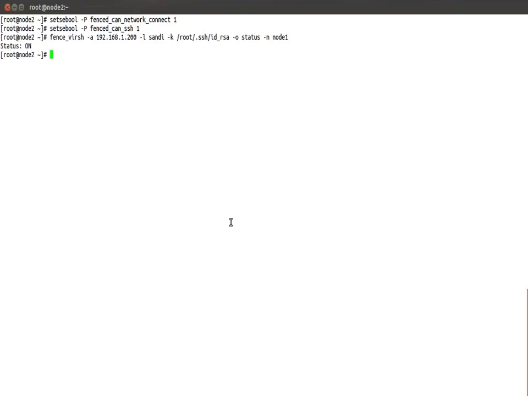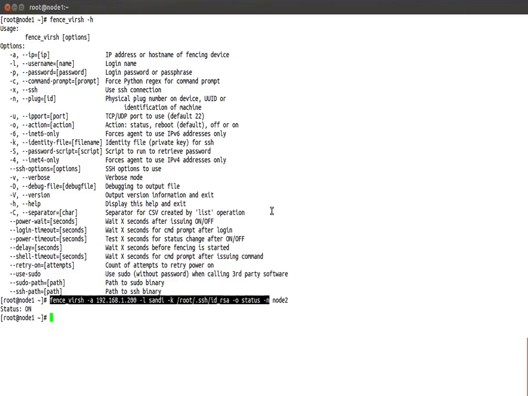Yes, so both the nodes are able to figure out the status of each other, which means we are ready to move forward. So now we have to use this fence agent in our cluster. So we are going to use the command line, as it is not available in the cluster manager.